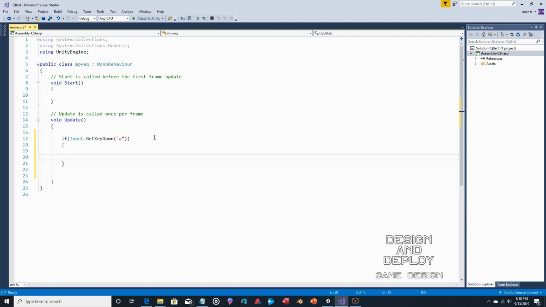In other words, if I'm using an analog stick, it's like, okay, did I really press down? Did I press down left? Here, it looks for an exact key. So if Input.GetKeyDown, A key, then GetComponent. What component? The rigid body that we just added. So if the A key is pressed, we're going to modify the rigid body velocity, and it's going to be new Vector3, which means X, Y, and Z in this case.